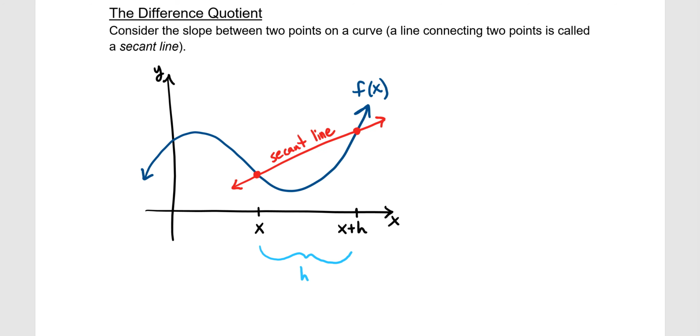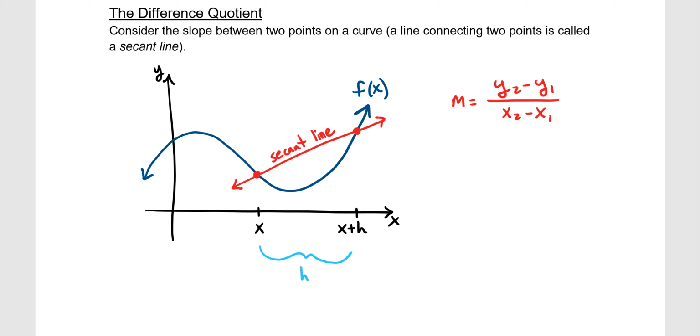Okay, so let's see the secant line between them. There's our secant line connecting those 2 points. If we want the slope of the secant line, we know what it is. It's just the slope formula: y2 minus y1 over x2 minus x1. We're going to be using these 2 points, x and x plus h, as our x1 and x2, which seems a little bit confusing. So we need to figure out their y values.